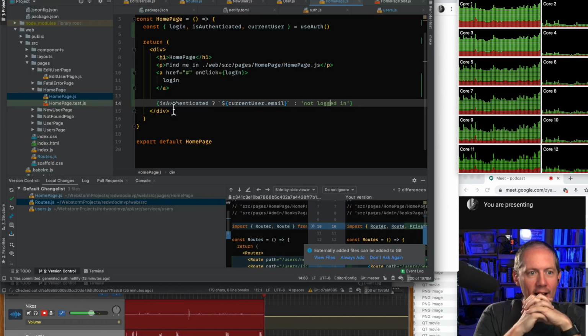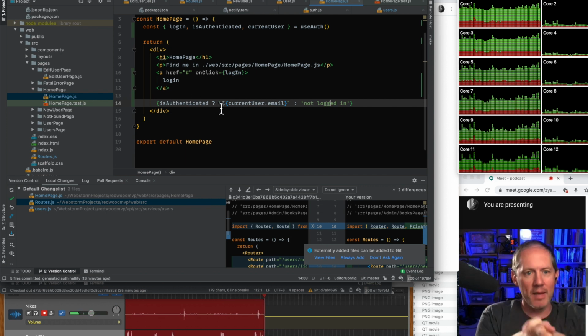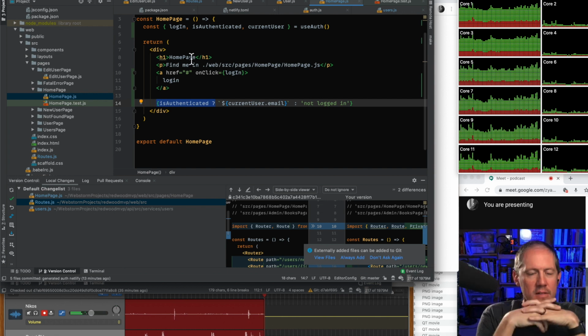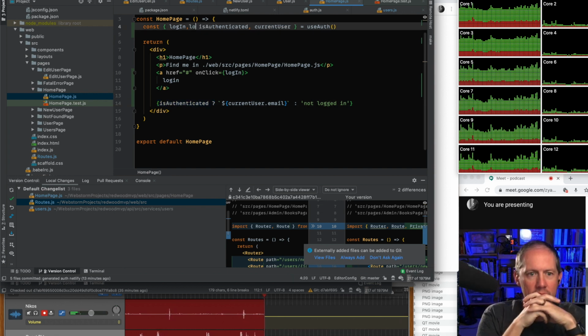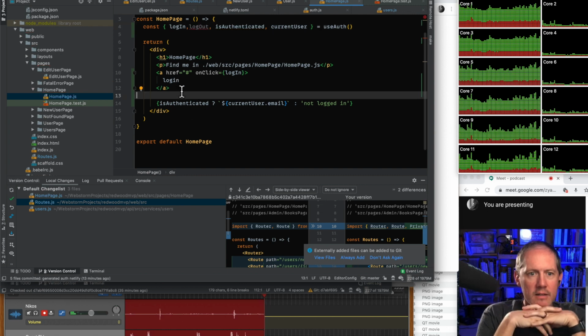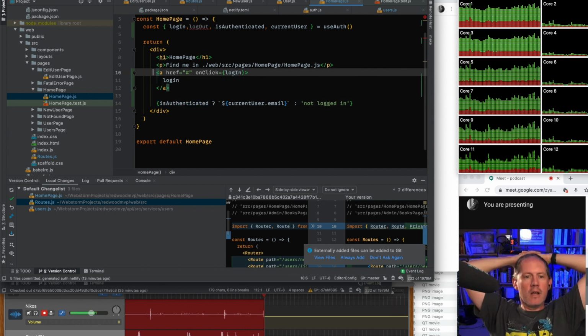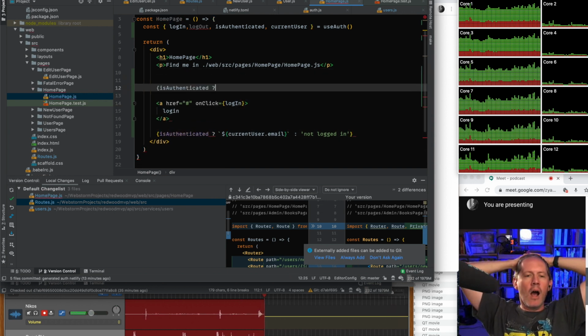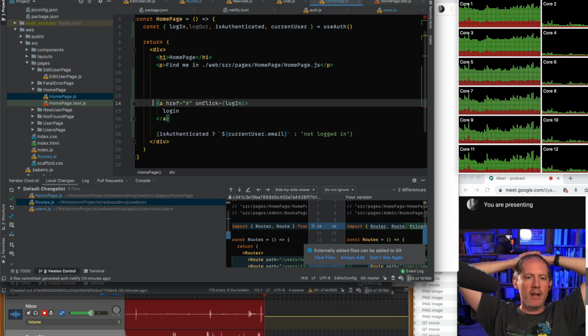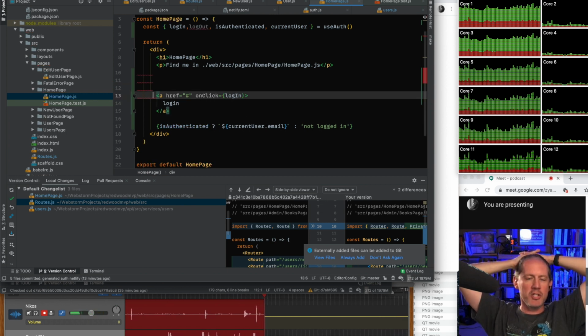Aha! Now what we can do is go back and make that a login or logout. So if you destructure logout in addition, up there at the top, and then in your on click, you can say isAuthenticated. You can do two separate links, or you can just put the conditional in the on click. And then change the label too.